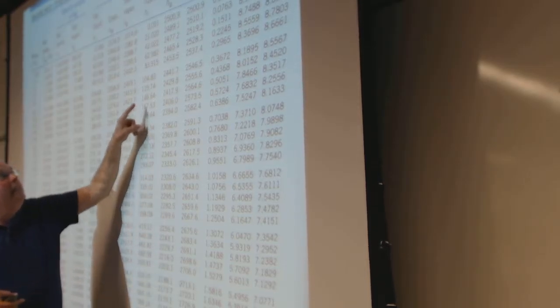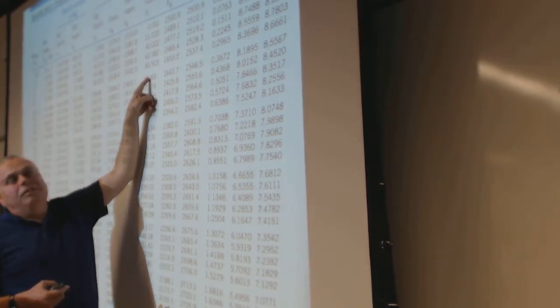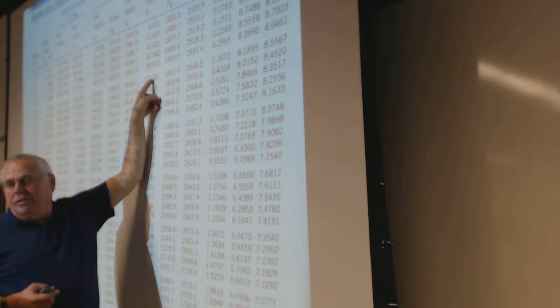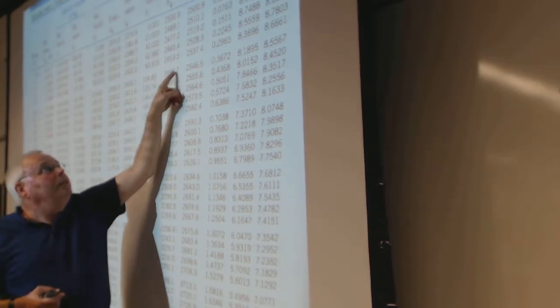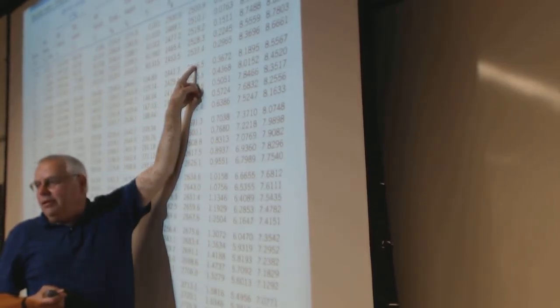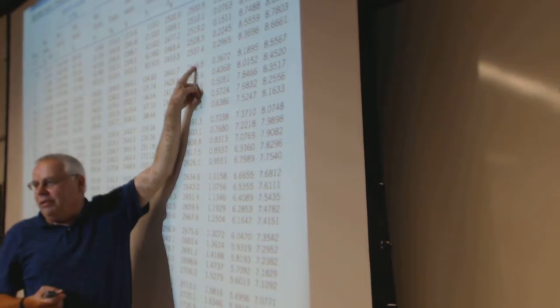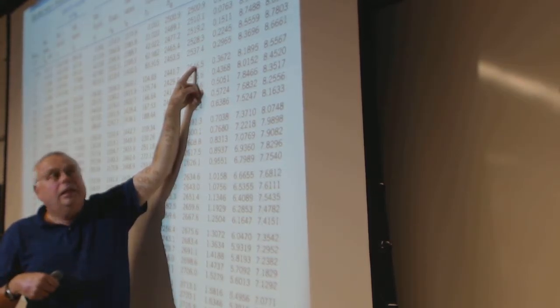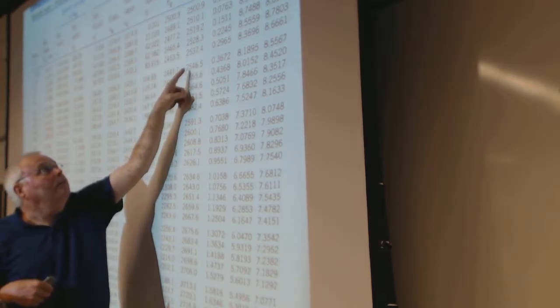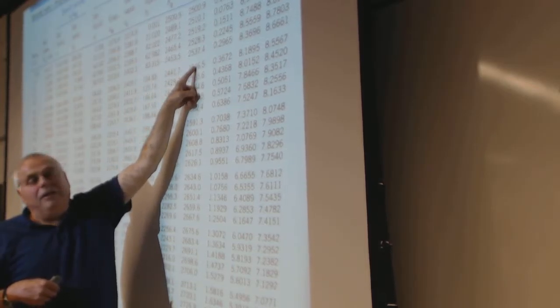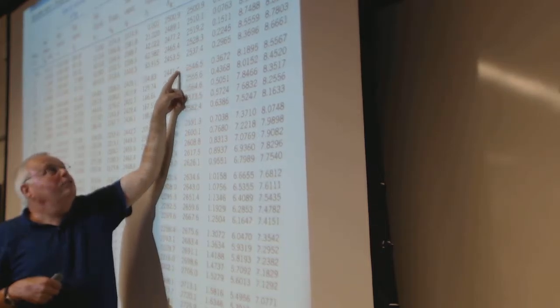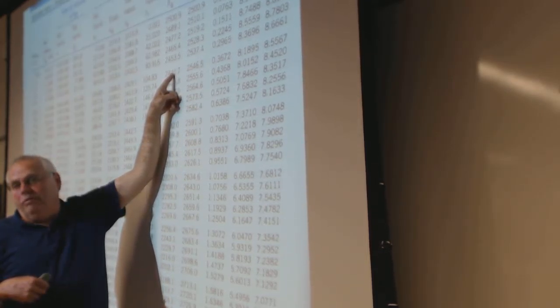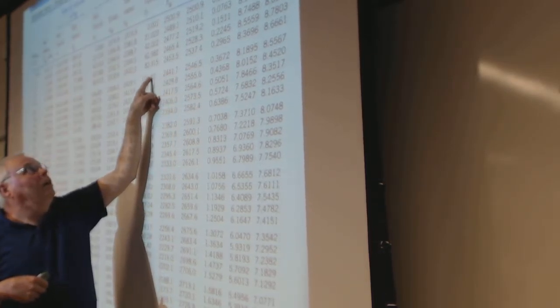This is how much energy is in the saturated liquid that's about to turn into vapor. This is how much energy is in the vapor that's ready to turn into liquid form again. And if you subtract this value from that value, that tells you how much energy it took to launch it.